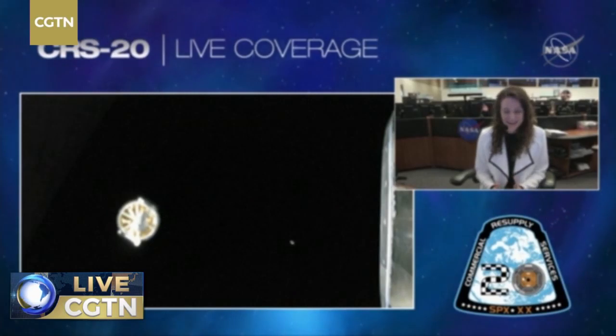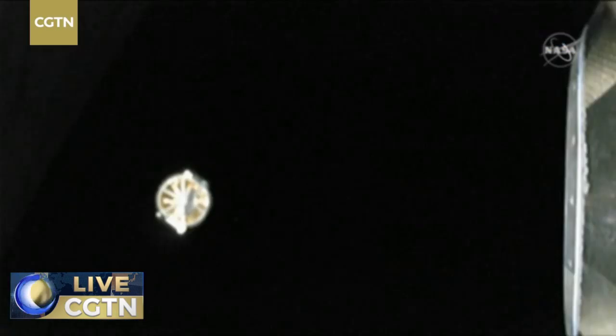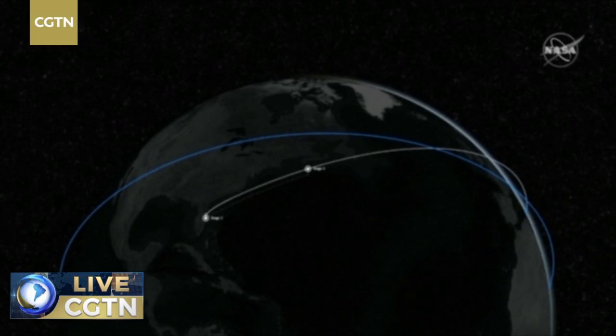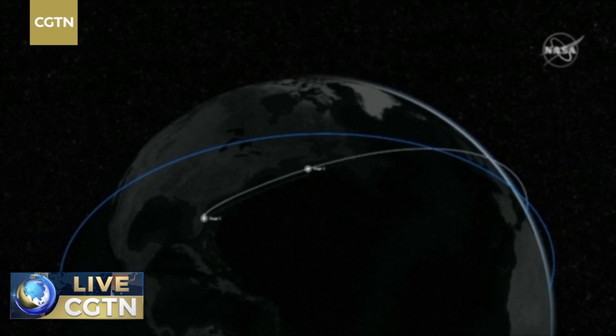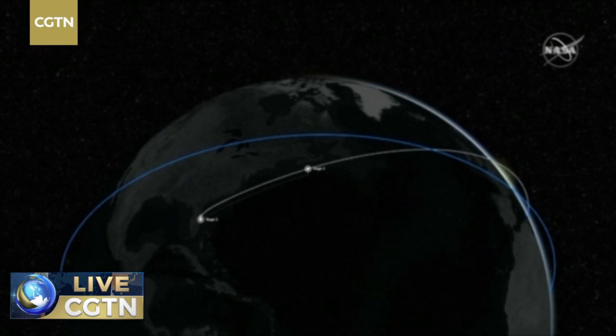Thanks, Shiva. A great launch, and of course, really exciting always to see that first stage landing. Congrats on the 50th one of those. We are seeing live views and got confirmation of the second stage separation. And if you looked inside Dragon's trunk, which you can kind of see now floating toward its destination of the space station, you might have gotten a glimpse of the Bartolomeo platform as an unpressurized payload. That's a payload by the European Space Agency, which will serve as an experiment platform, and it will sit at a unique spot on the station where it has an unobstructed view of the Earth and into space.